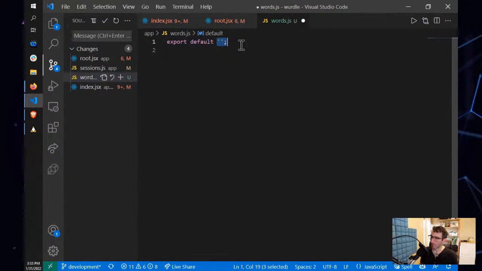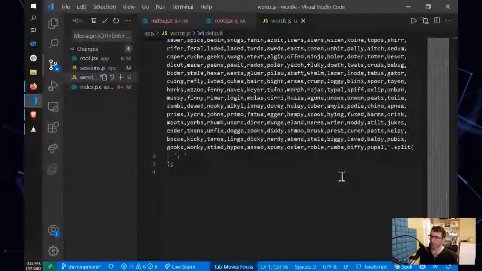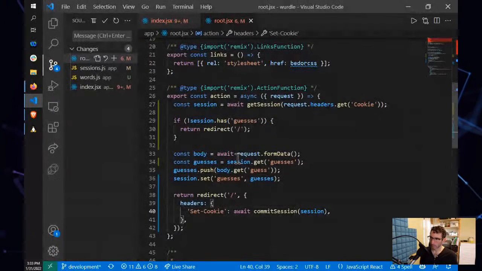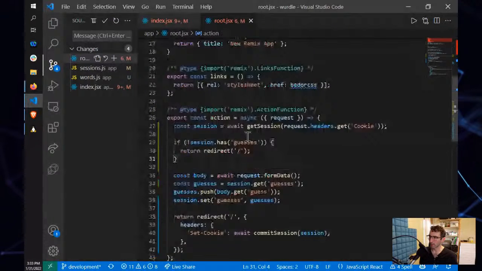So we're going to export default this list of words, and it's a string. For some reason, the syntax highlighting gets broken when you do this, but it's just going to be a string with all of these words, and they're splitting on comma space, which doesn't make sense. It should actually be splitting on comma because we don't have spaces there. Okay, so that's my list of words. And then I think I'm just going to get a random item from that list each day.